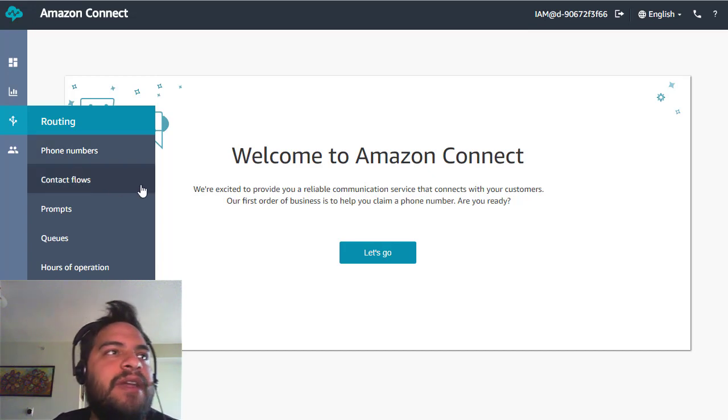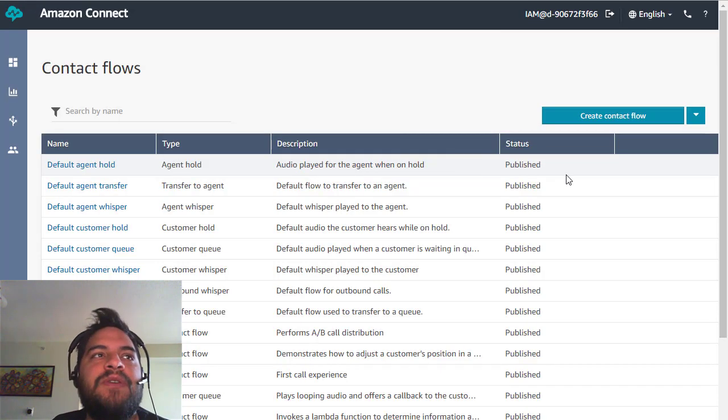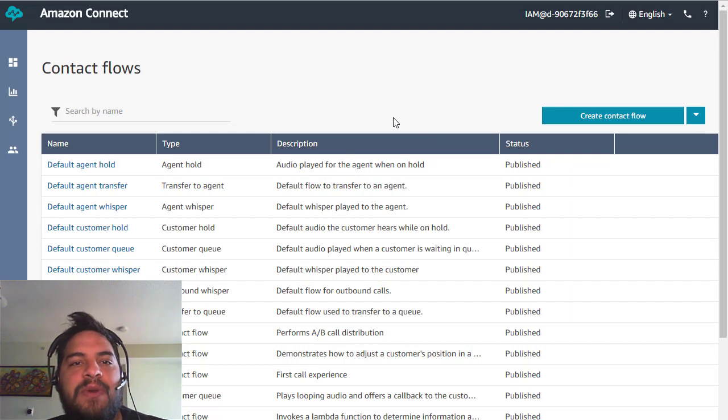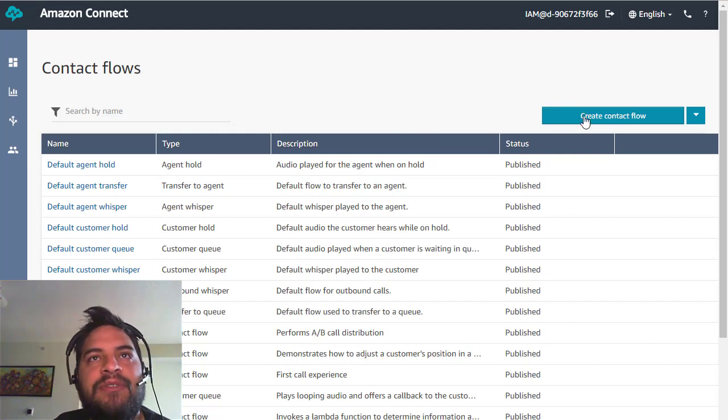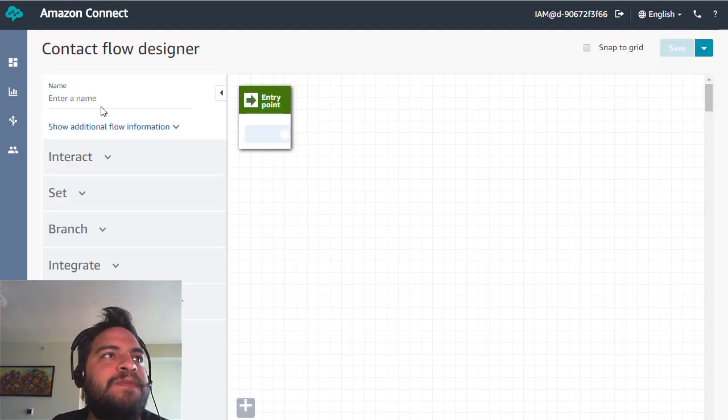So let's go ahead and create our first call flow, which is going to say something like press 1 for the husband, press 2 for the daughter, and so forth. So create call flow. Main home base.